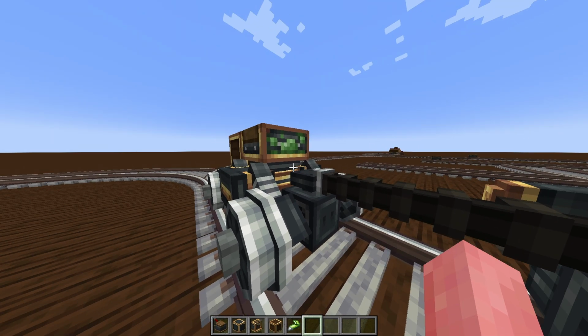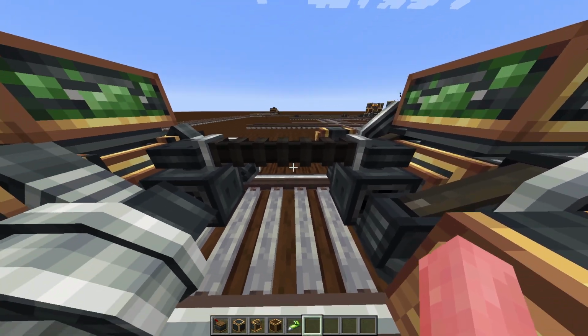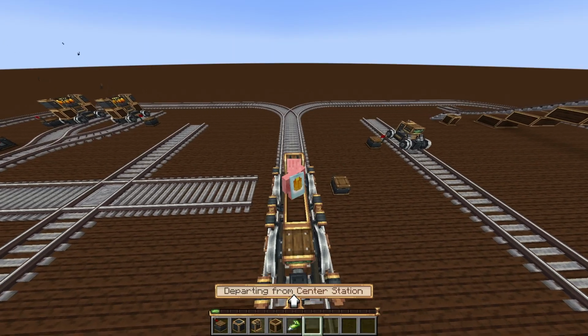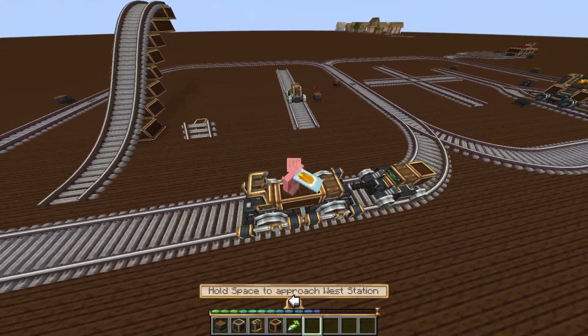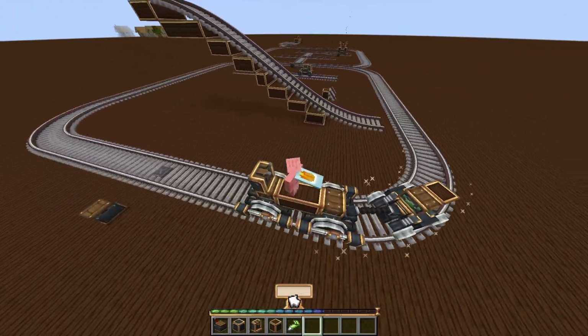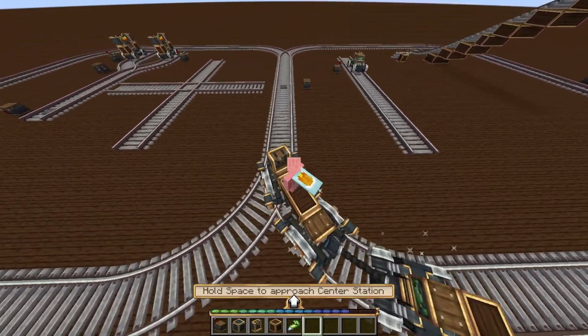So as you can see, when the bogeys are not connected to each other using glue, they will be chained together. So now if I drive the train, you can see that the first two are connected to each other and moving the tracks that I'm on, but the other one is moving freely and is just following me.